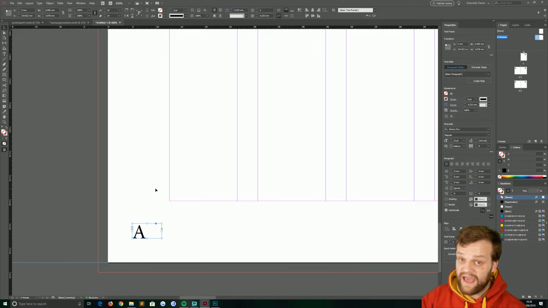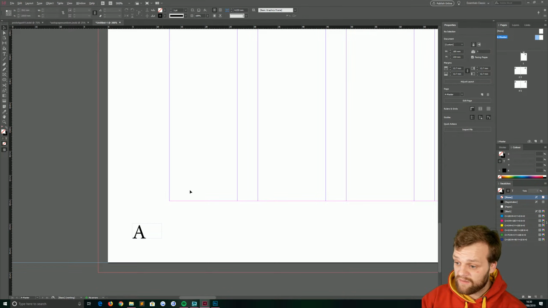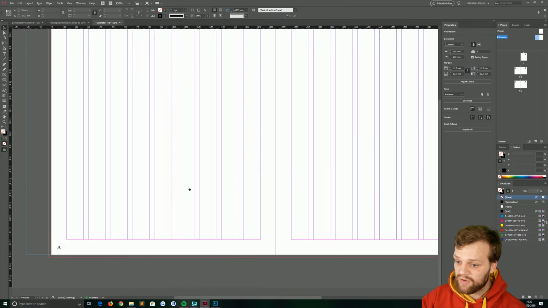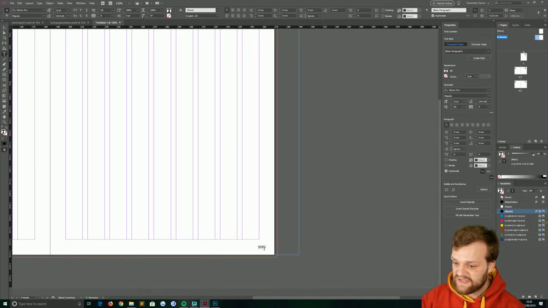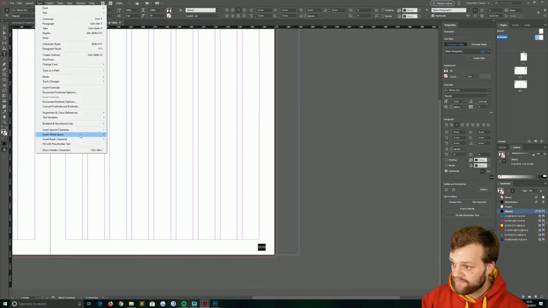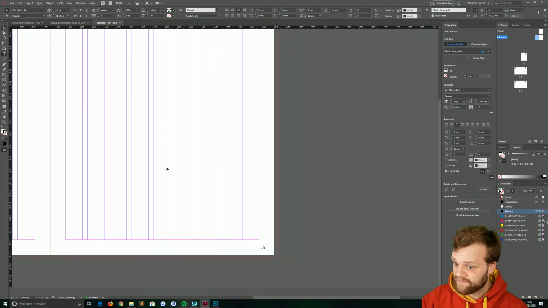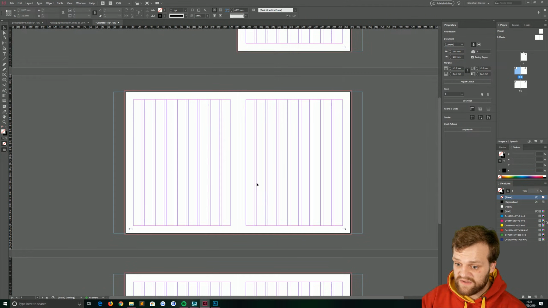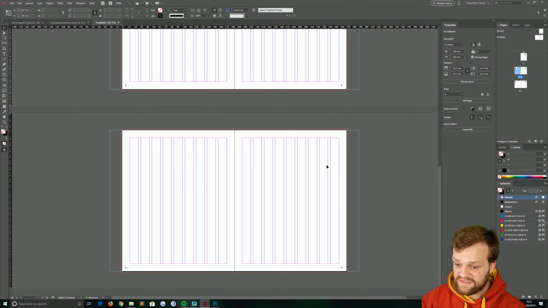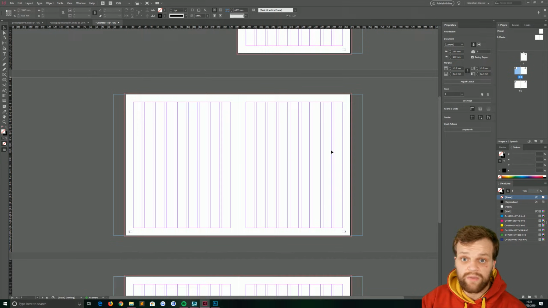Now, this is just going to say A at the moment because this isn't an actual page in your book. It's going to be the master. This one we're going to leave left aligned, but this text here we're going to set to right aligned, just so that if it's page 1, it will hug the right-hand side of this box. We're going to go to Type, Insert Special Character, Markers, Current Page Number. Now, at the moment, if I were to go back to my first page here, you can see that all of these now have the numbers applied. And if that's all you want, then great.